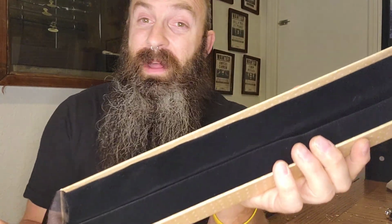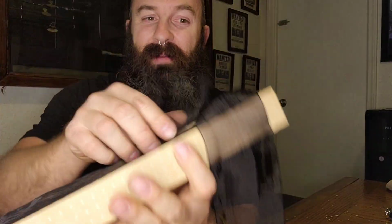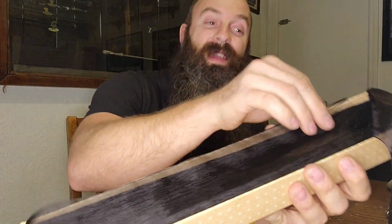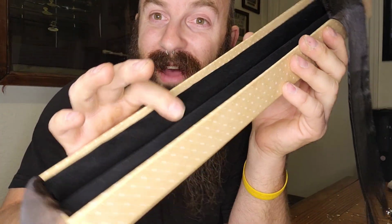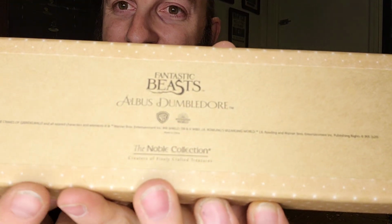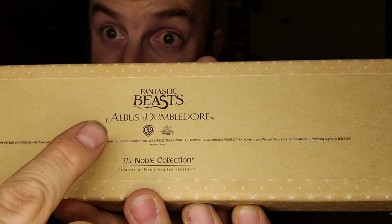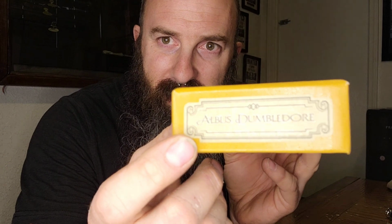Okay, so let's talk about this packaging real quick. We got the black ribbon on both sides to keep the wand covered and protected like royalty. On the inside, we've got that nice, soft, squishy foam again. And yes, this is from the Noble Collection right there. And this time, it's from the Fantastic Beasts. We've got the box right here with Albus Dumbledore.